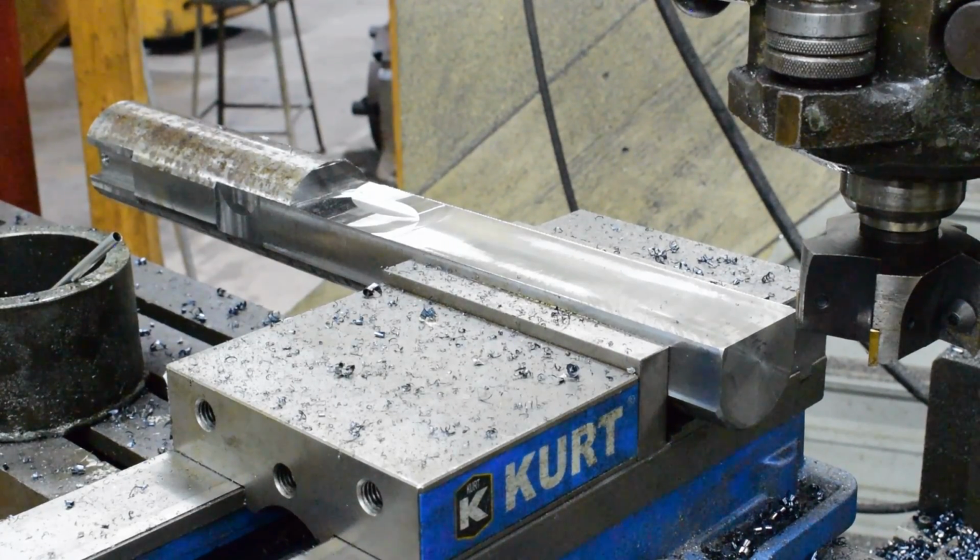There's the first side milled down. I'm gonna let this cool. I'm gonna probably go have lunch. Well, it's only 11:30. And then I'll come back and flip it over and mill the other side.